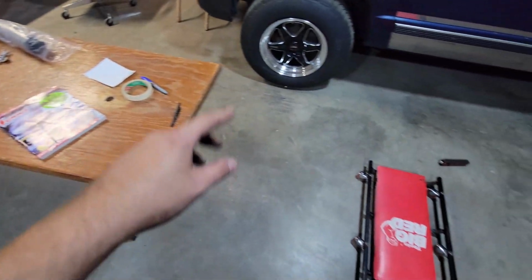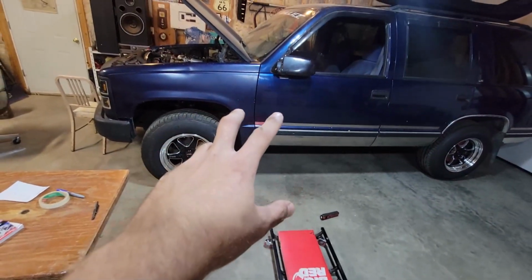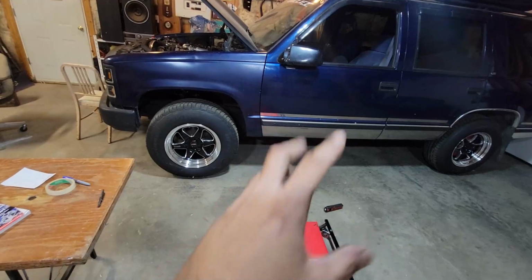So, but anyways, guys, I'm spent. I'm going to head home. Be back tomorrow to do some more on this. Maybe we'll even start going on the passenger side, getting it all ready to go. So, I can't wait.